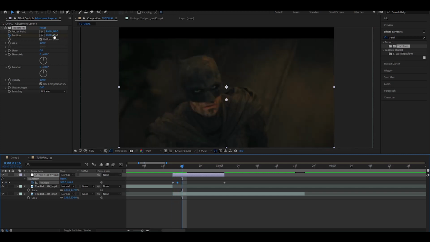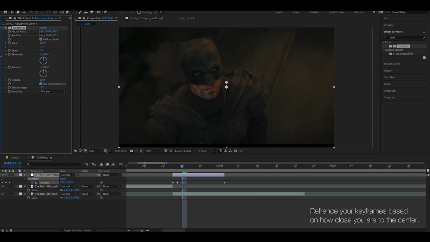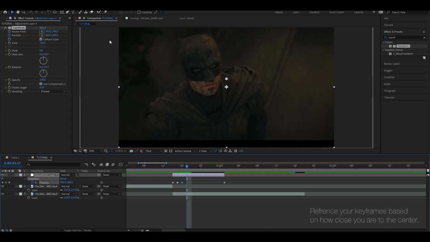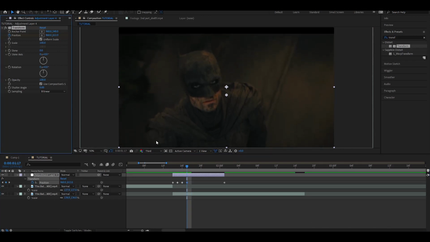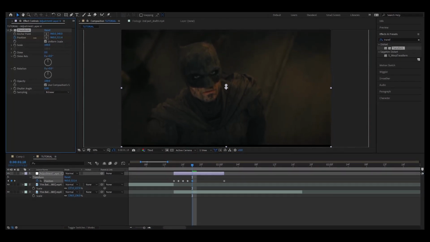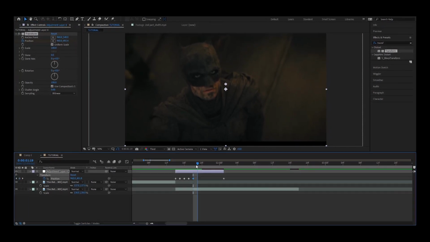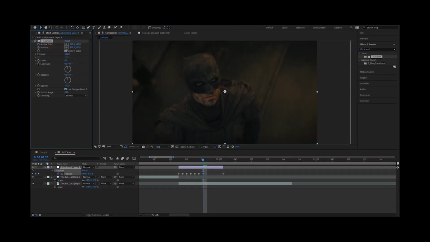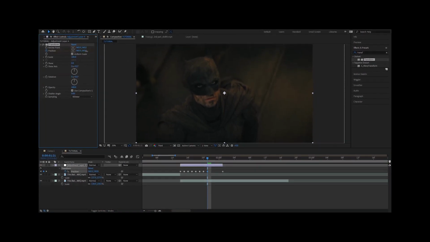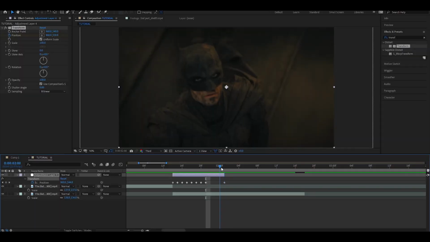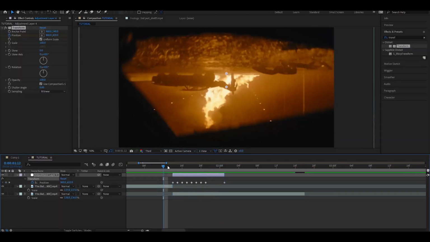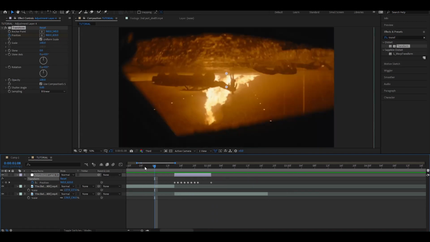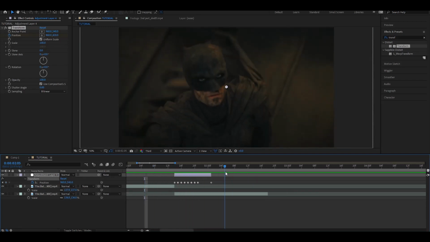So for the next one, you need to do the same thing, but a little bit closer. Not that close, just a little bit closer. You go to the next frame, a little bit closer, okay? To the next one, closer. The next one, a little bit closer. A little bit closer, and then it goes back to the base. So here's what it roughly looks like.